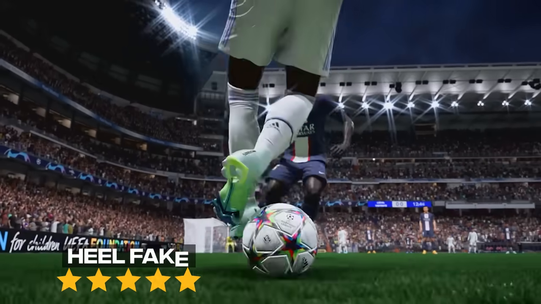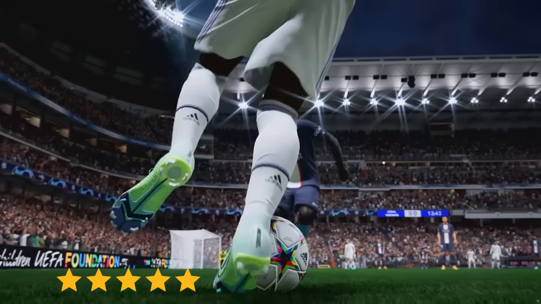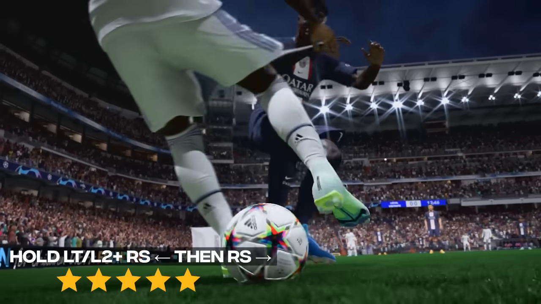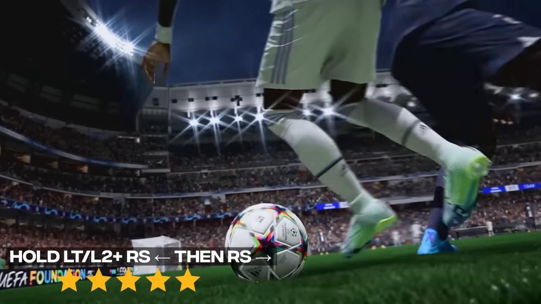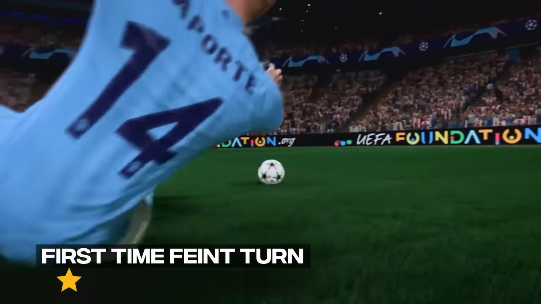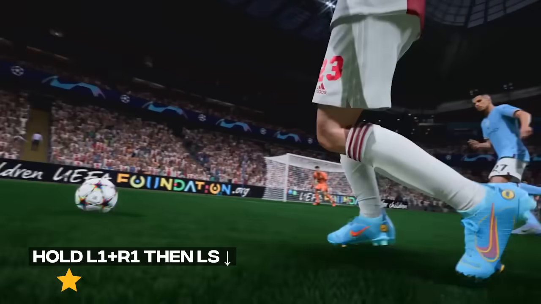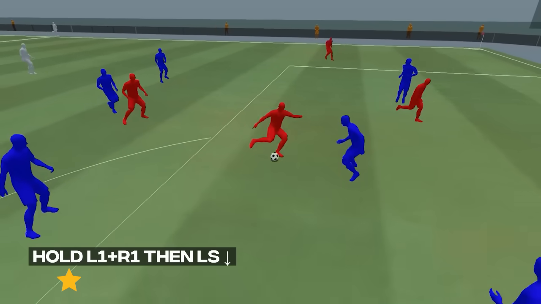The next skill move is called Heel Fake. This is a skill move that requires 5-star skill moves. Hold the LT, L2 and then flick your right stick towards the left and towards the right and you'll see the heel fake. First time feint turn, hold the L1 button and the R1 button and then flick your left stick towards the back. You can do it on the Xbox holding LB and RB and then flick your left stick back.